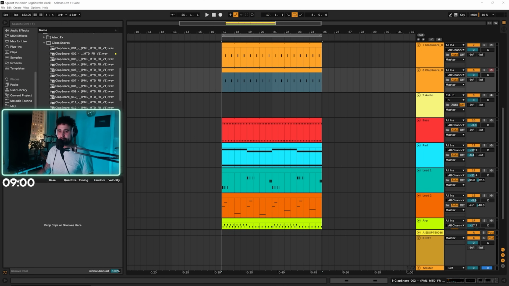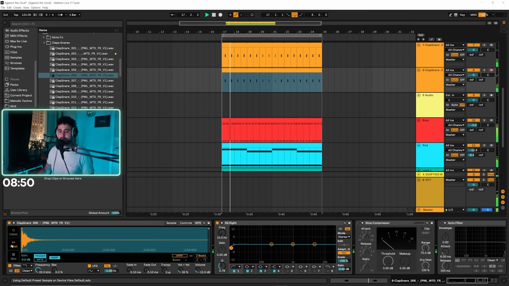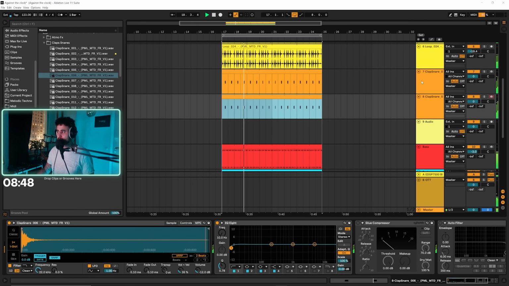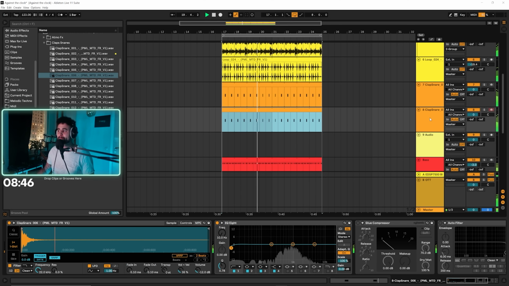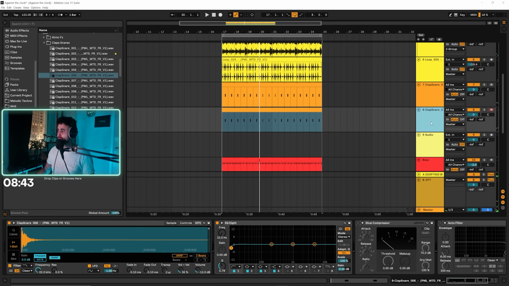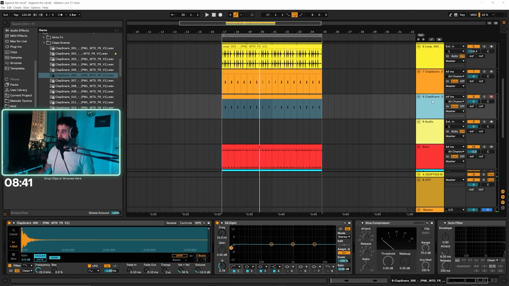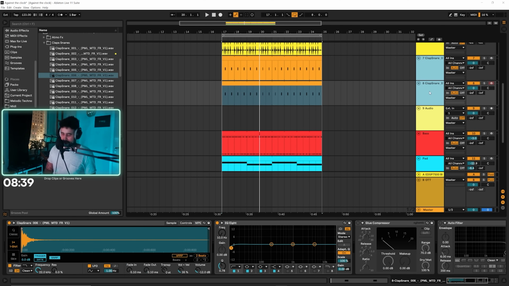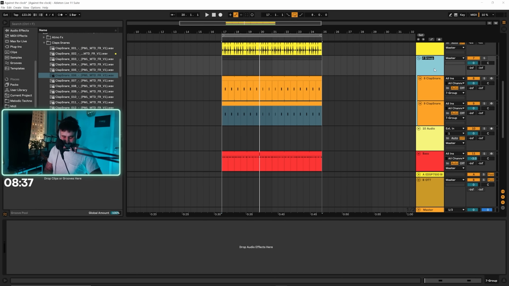And on this layer, something a bit more. Yeah, it's a bit higher up. Yeah, I like that a lot. Okay, let's move on. I think just group these together.